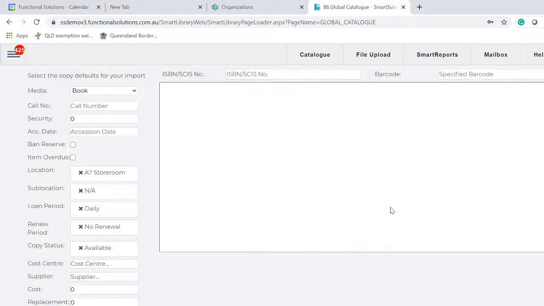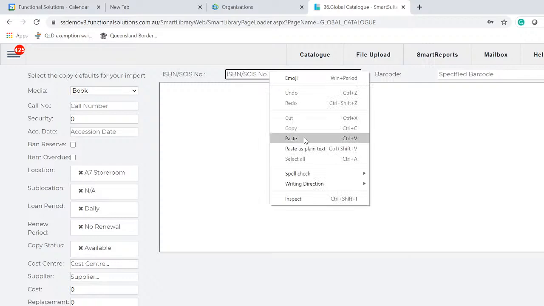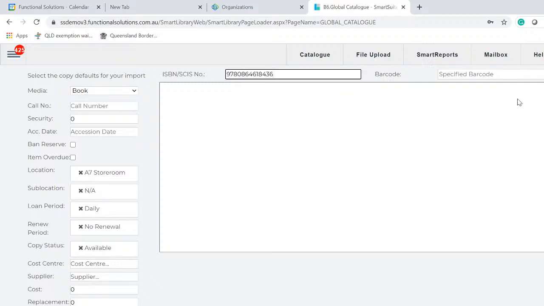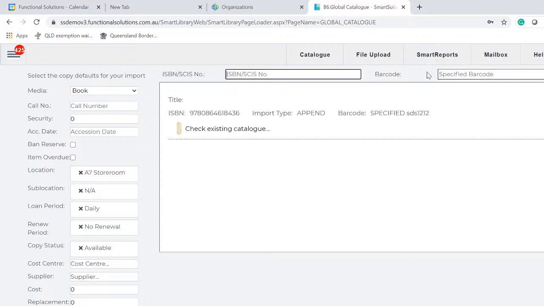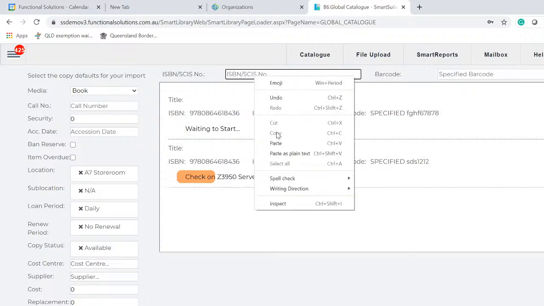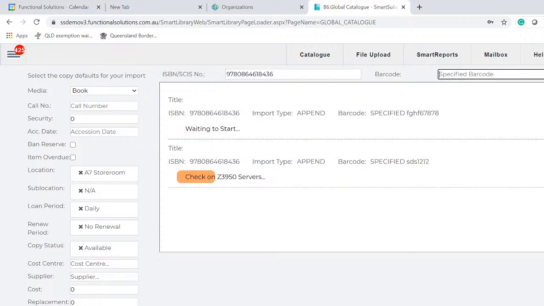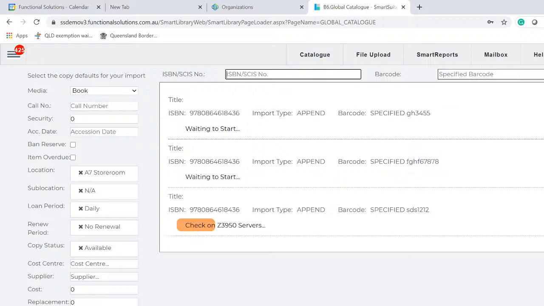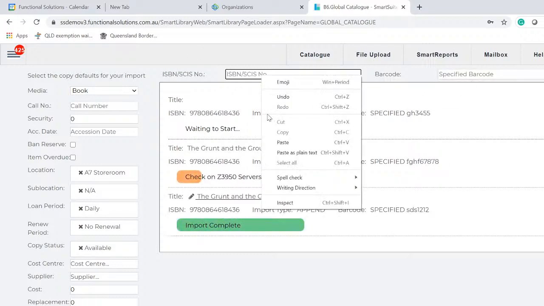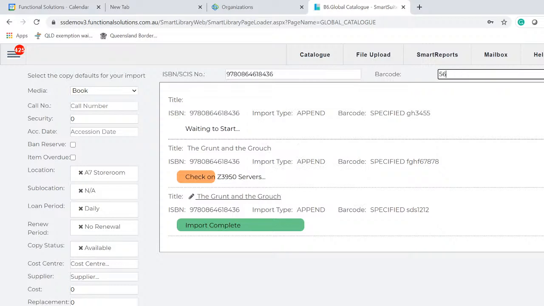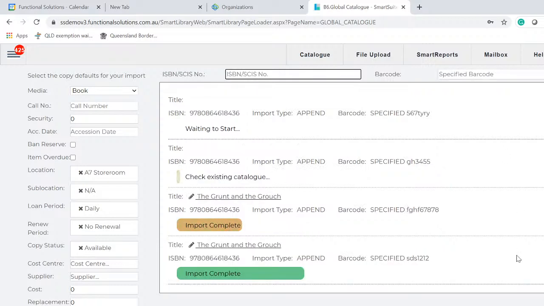Okay, now I've set my spine labels, I'm ready to go. So all I now need to do is, with the barcode reader, I just zap in the ISBN number of the book, and then I'll go to the barcode area and I'll put in my barcode, and then I'll zap in the next spine label. You don't have to wait, just next spine label and then the next barcode, and that's all you do.